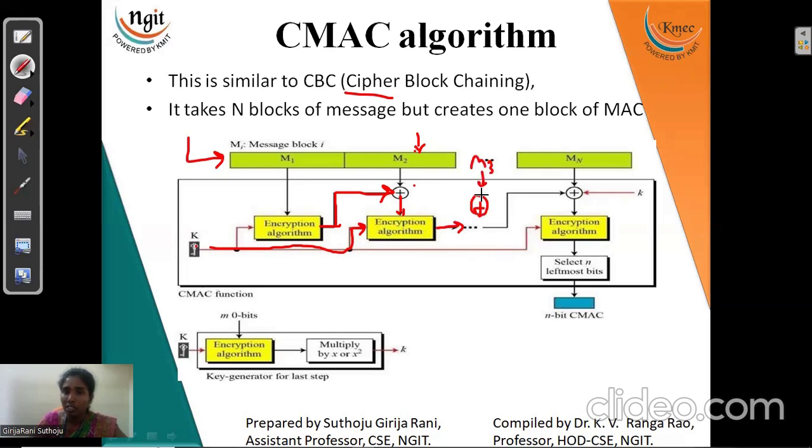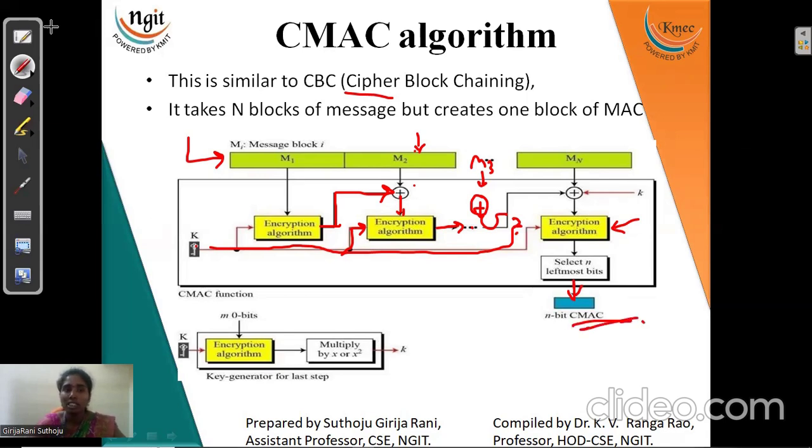Then provide this output to the encryption algorithm with the key K. This is repeated till all n blocks are done. The final output of the encryption algorithm is taken, and you select the n leftmost bits. Give those leftmost bits to the hash function so that the CMAC is generated.